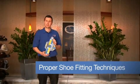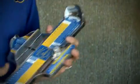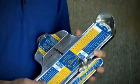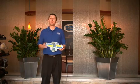Today I'd like to discuss proper shoe fitting techniques using our Brannock device. Now the Brannock device is a very useful tool. It takes 3 measurements: heel to the longest toe, heel to bunion or first metatarsal joint, and also width. This tool could actually be used for both men and women, left and right feet.